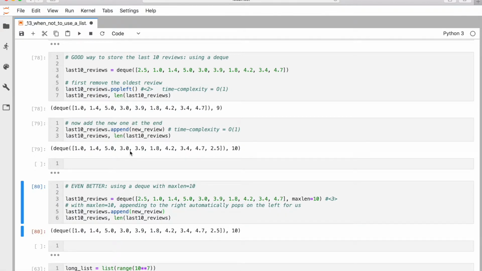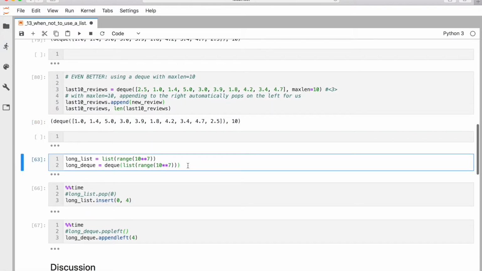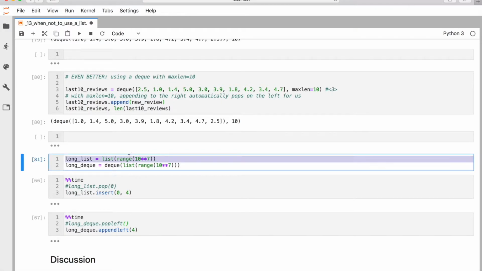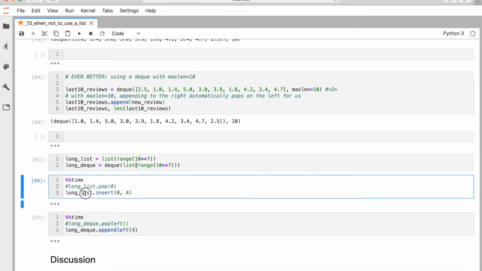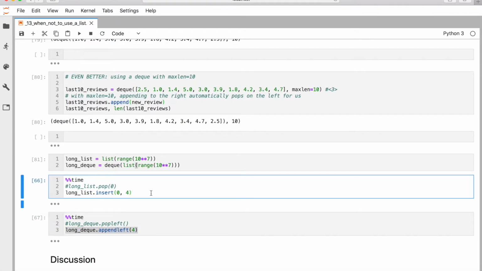It does exactly the job that we did here in 2 steps, but just in 1 step. Okay, so now just to make the idea sink more in our minds, I created these two toy examples. So here I'm building a long list, which is basically a list of 10 to the power of 7, and a long DQ. And my goal here is to compare the time it takes both to insert at the beginning of the long list, or insert at the beginning of a long queue, and compare the time it takes for both.